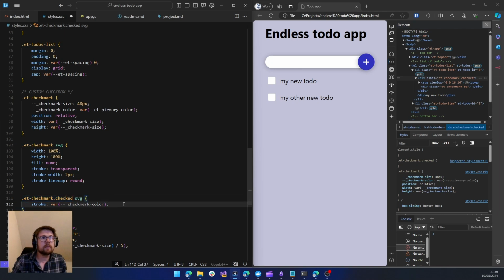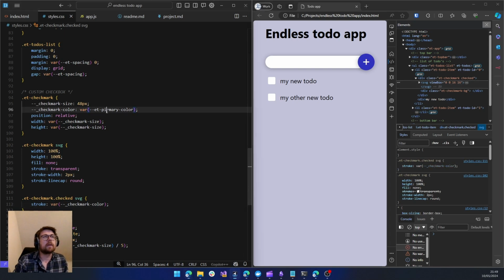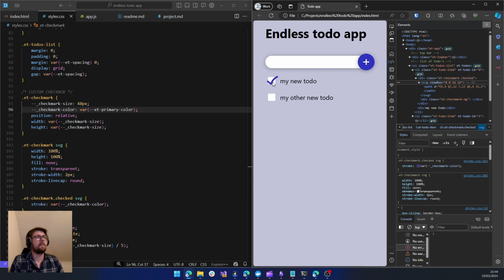I don't think so. So the SVG. I made a little typo here, so that explains why it was not working. So now we can actually check this on or off. Now we do not have our animations yet, but not to worry, we'll get to that.